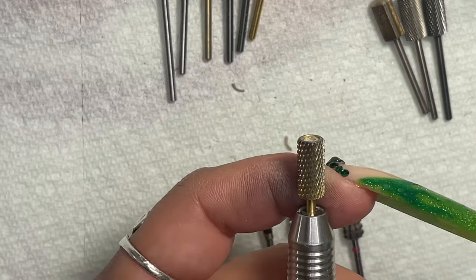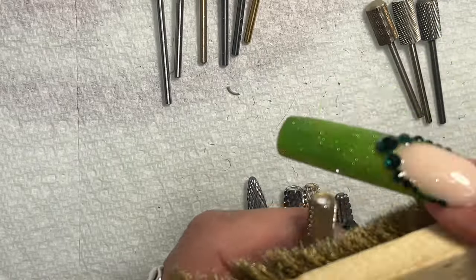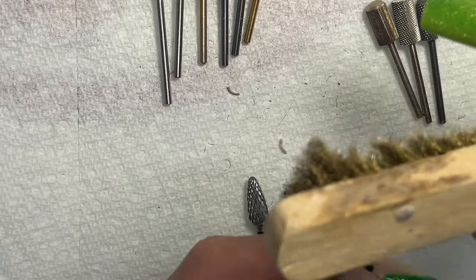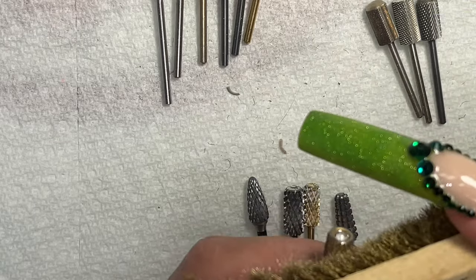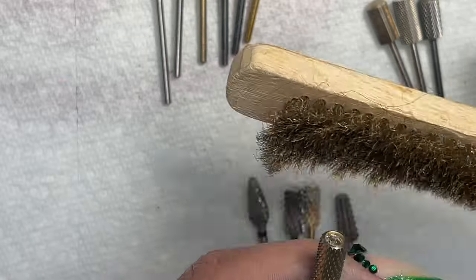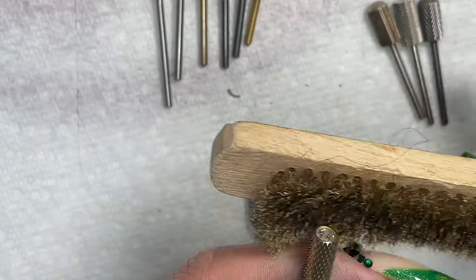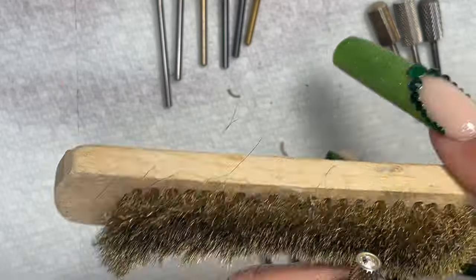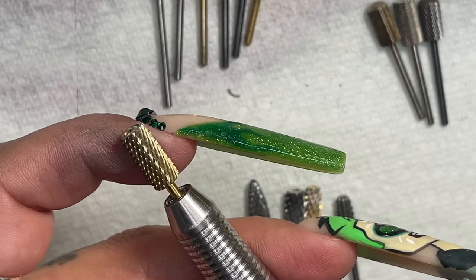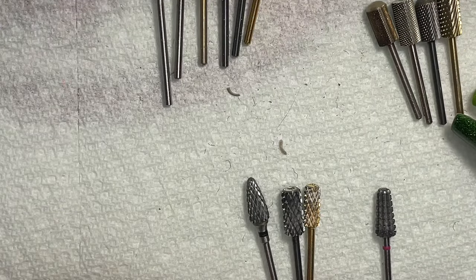So now that that's done, I switch to this one, just to make sure there's no dust in between. Remember, as I'm going, I'm holding right now, and when I want to turn it, I'll let it go a little and it'll turn for me. I'm going to do it this way. I don't really worry about the edge down here because I rarely use it. And that is it. You can see the difference already. And this is the coarse, just a regular coarse bit.